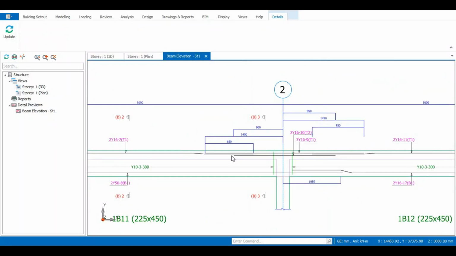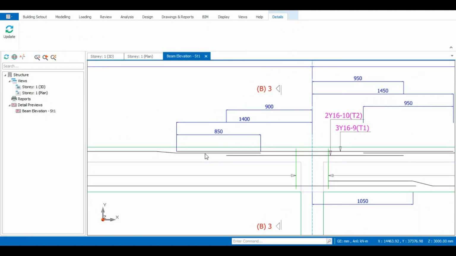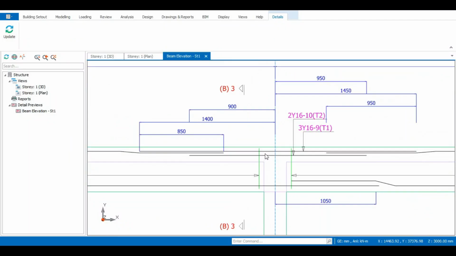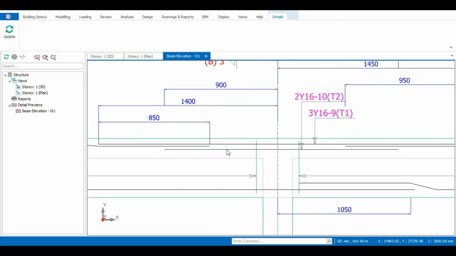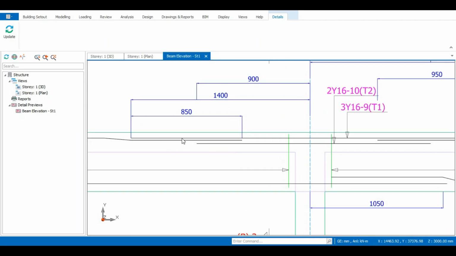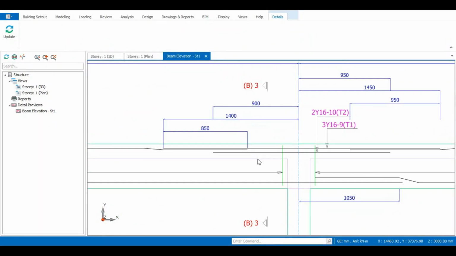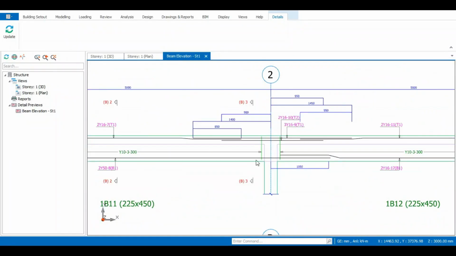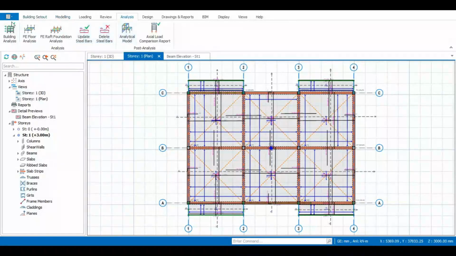And what I'm trying to do is that instead of having these bars like this that are a little bit complicated, we can easily have a straight bar just running through this, and it will be very okay. Like the design will be okay, the design will give us the same results. So that's what we actually want to achieve. So let's go back and try to see what we can do differently, and we'll now come back to check this design. Just look at what this design looks like now, and when we come back, you see what it's going to be like after we have manually designed our beam.